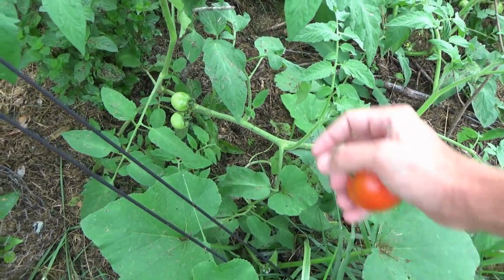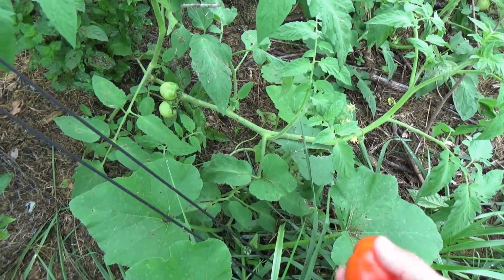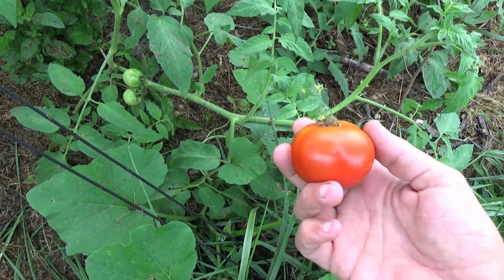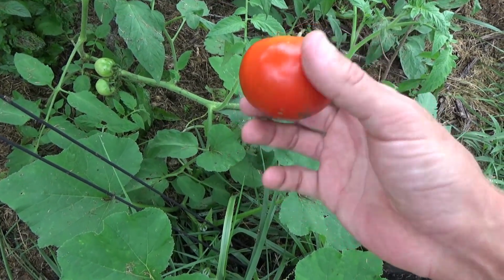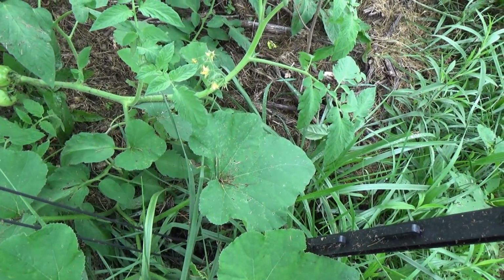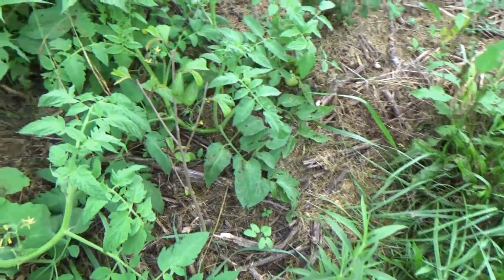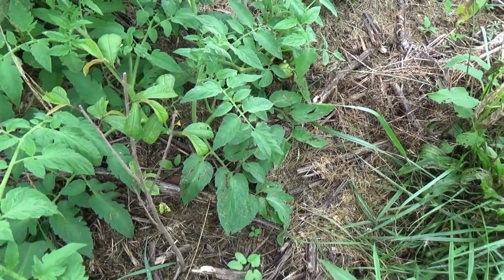My wife keeps coming out here and putting a stick underneath them and trying to get them up off the ground. But I'm not doing big tomatoes this year. I did get some Black Krim, which are a little bit bigger than Early Girl, but I've always been a big proponent of smaller tomatoes. You get more pounds of tomatoes per plant than just a giant one. And I've grown big pineapple tomatoes and beefsteak tomatoes, and right as they start to turn color like this, something takes a big bite out of them.